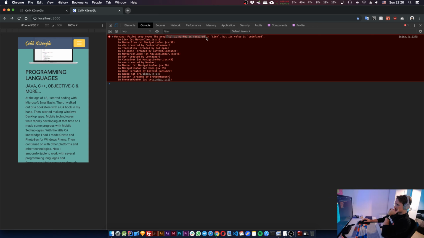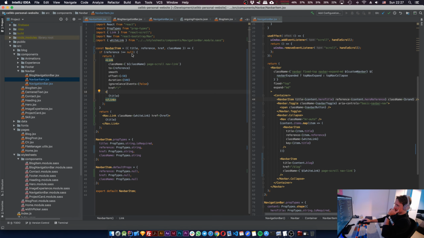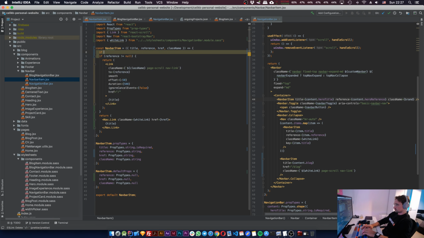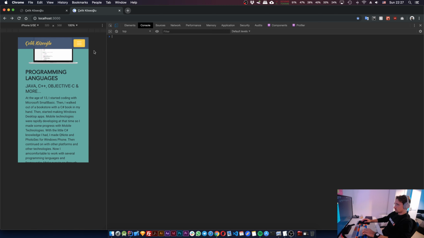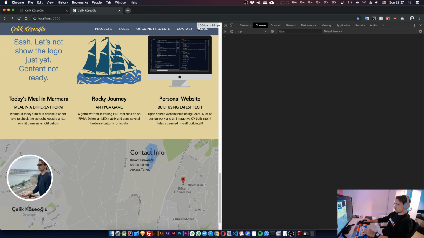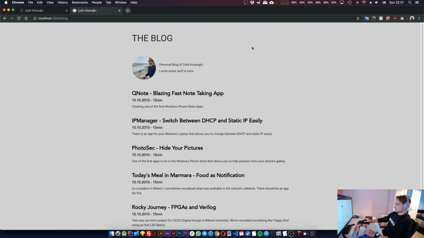Prop2 is marked as required in link, but its value is undefined. That means it's still returning this one. Oh, okay, maybe reference is never returning. I don't think that's the case, but oh yeah, that was the case.